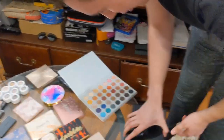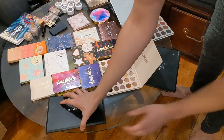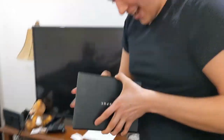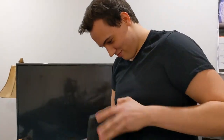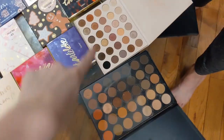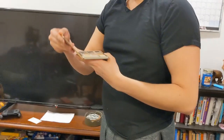Do you even know how to open it? I can't even open it. Okay, that's neutral. Those are different, I will give you that. What are these? Why are all of these neutral? Are these two indistinguishable? Absolutely not. Much more cool toned, warm tones. Man, that's what you sound like right now. The people that watch me know.